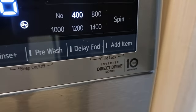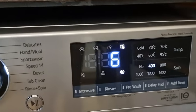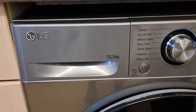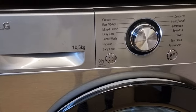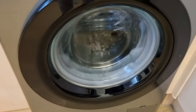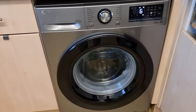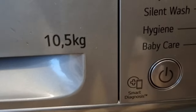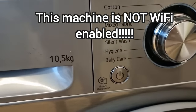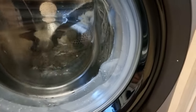It's got the child lock as well, and just all of those bits. As we get to learn the machine, like I said, it's an LG, 10.5 kg. As we get to learn the machine, we will figure out more. It's new. I've never had an LG appliance, so this is new for me. And it does have the smart diagnosis, so if anything goes wrong, you've got the app on your phone to tell you what's wrong. So it's kind of spinning, but you could barely hear it.